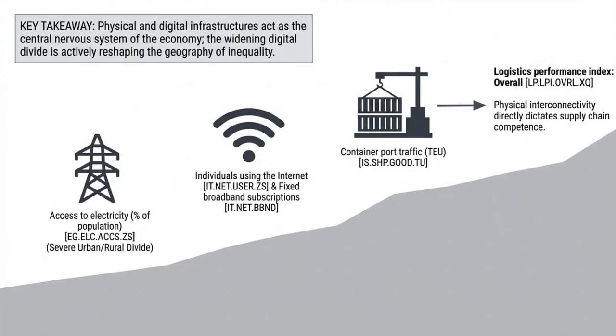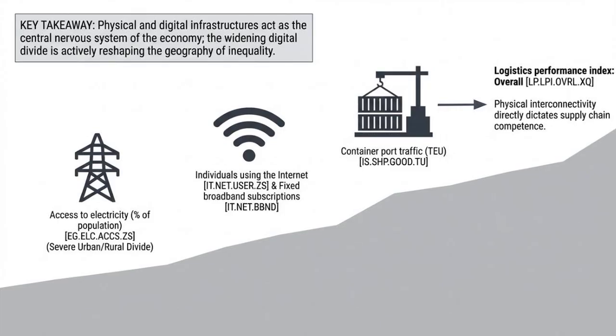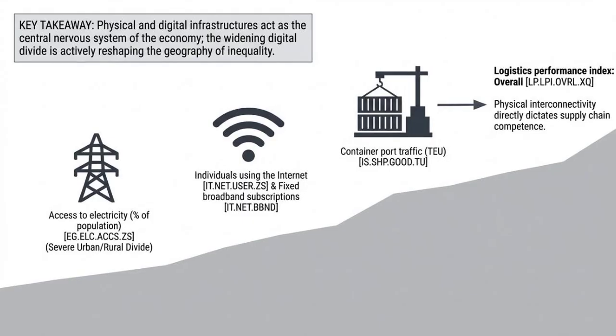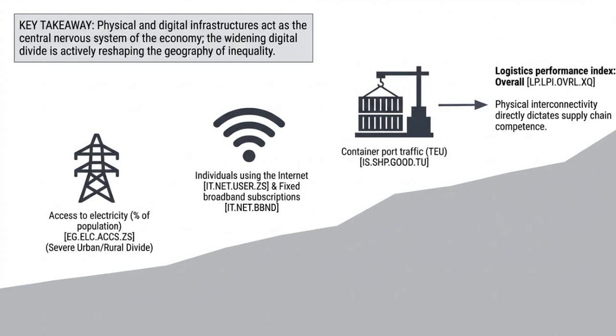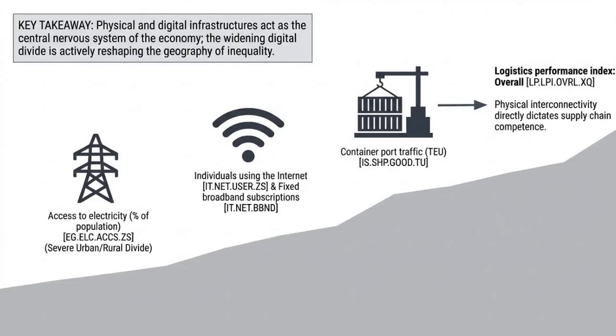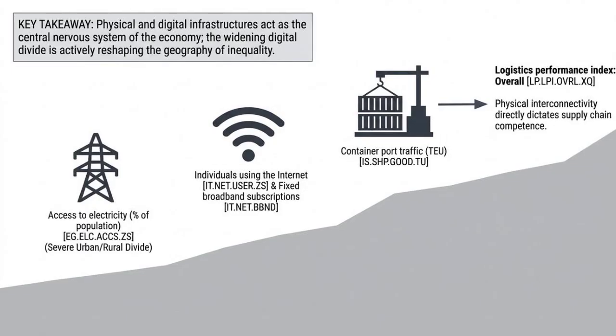For a large portion of the 20th century, electrification was the ultimate proxy for development. When a rural area gained access to electricity, the data showed immediate cascading spikes in productivity, health outcomes, and education. Children could study after dark, clinics could refrigerate vaccines, and small businesses could operate machinery. But when I look at the area chart moving into the 2010s and 2020s, the electricity access lines start to plateau near the top for many nations. The new lines surging upward on the chart are fixed broadband subscriptions and individuals using the internet.